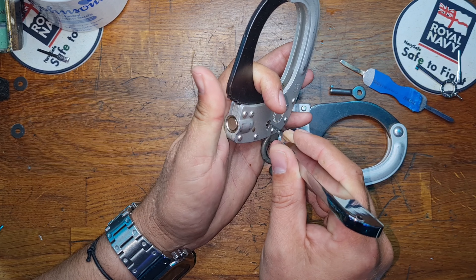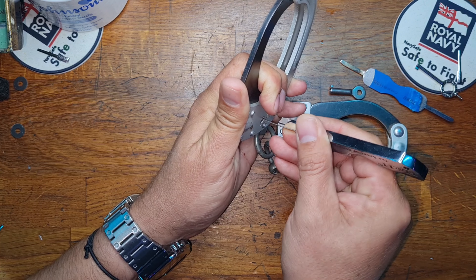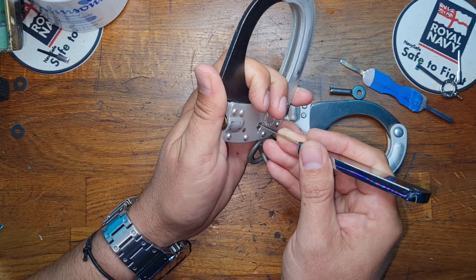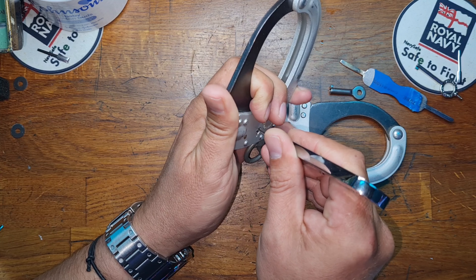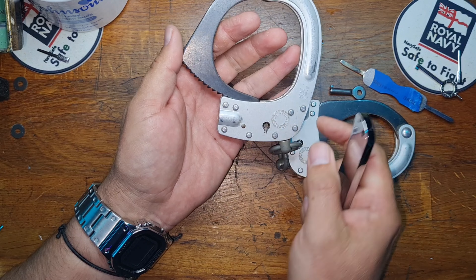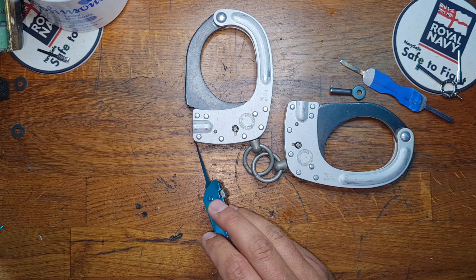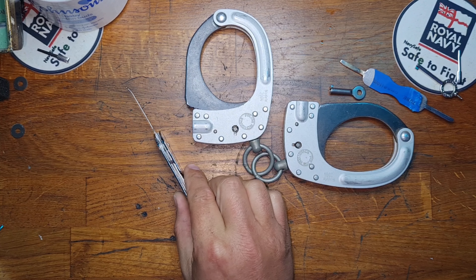In we go and we're going to apply a light lean back. We're going to depress the bow a fraction and hopefully I've caught it. We'll just reset and try again. Oh there we go — I've not locked it out. I'm in the right place. And there we go — I've got the cuff undone. As soon as I move the tool though, the tension comes back on. So we need to see how hard it is to get out of this particular set of cuffs.